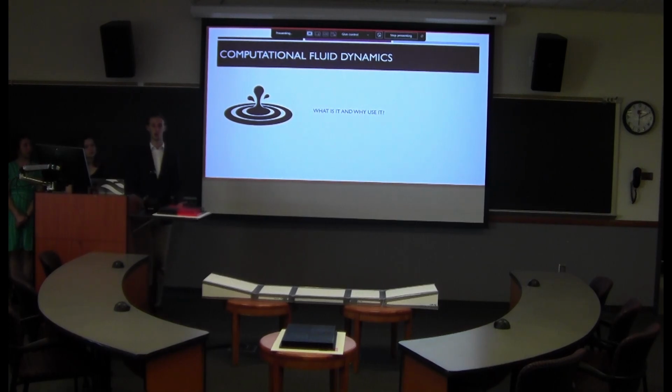Computational fluid dynamics, if you don't know anything about it, is basically just using computers to model fluid flow over solid objects. So in our case, the fluid flow was air, and the solid object was the heat sink. Anyway, we used a couple of different machines, a couple of different computers to do that. And as Andrew also talked about, our machines weren't very powerful.